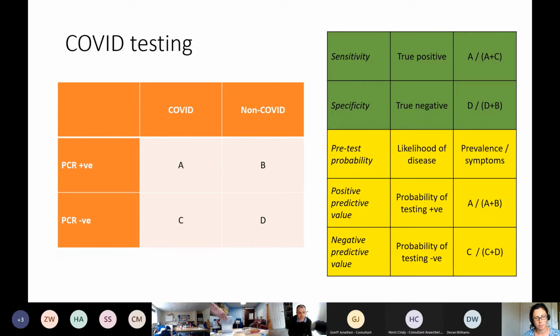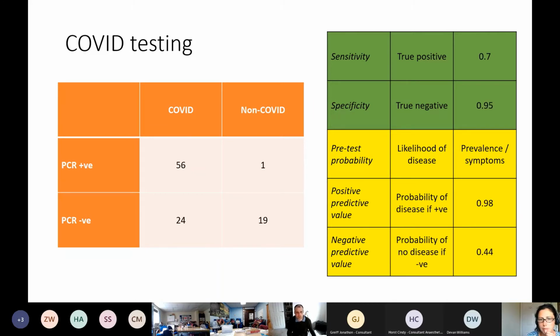Now, does anyone have any questions about this? Because I'm going to show you some numbers in a minute to hopefully make more sense. But this used to confuse the heck out of me, and I always forget it. Is there any questions about this, or am I just the only one who gets confused? Yeah, it's quite possibly true. Okay, all right.